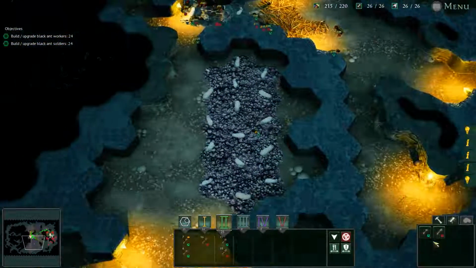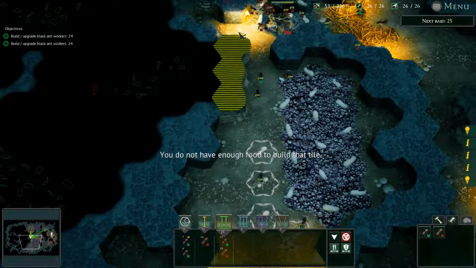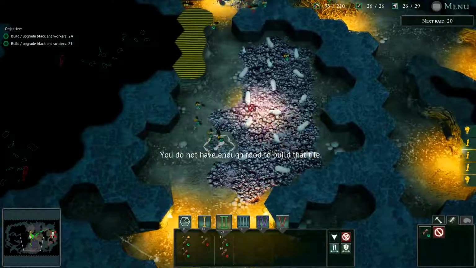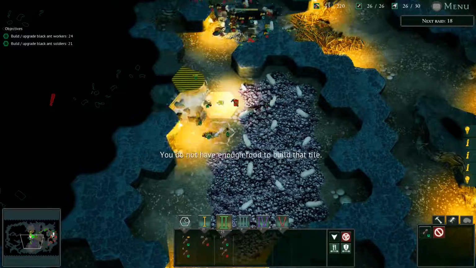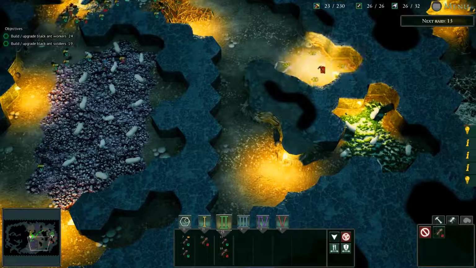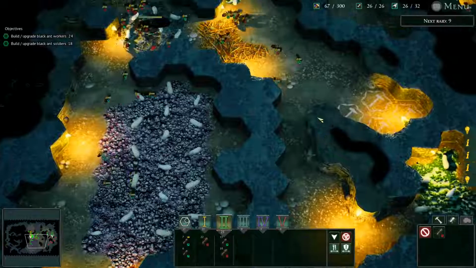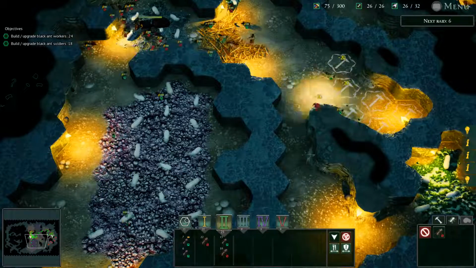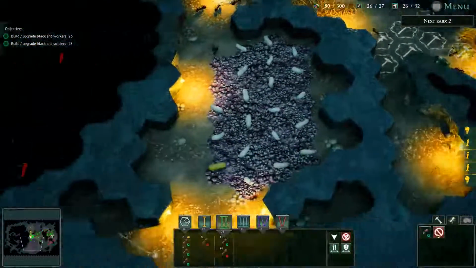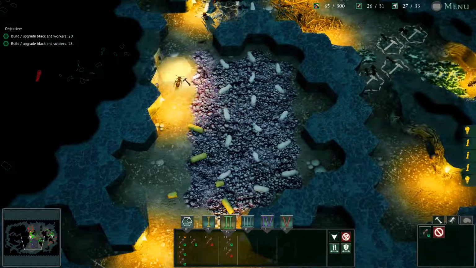Alright. Got a bunch of food. Let's make a bunch of soldiers, because we got a raid coming in very soon. And let's give the queen some more workers to help her out. More than a few workers, because it's not easy laying all these eggs.